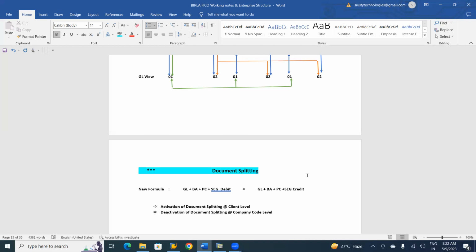How many company codes do we have right now? Three: BA01, BA02, BU01. But my condition is I want to use new accounting document splitting for BA01 and BA02, but I don't want to use it for BU01. Then if we want to deactivate, we can't do it at client level. Deactivation will be performed at which level? Company code. Whichever company code doesn't want document splitting, we can uncheck it. That I'll show you.